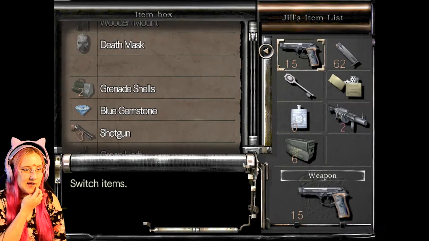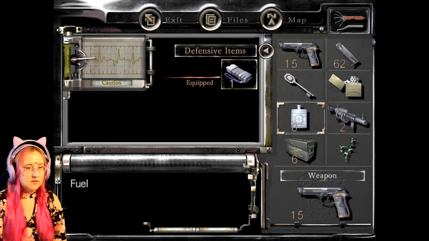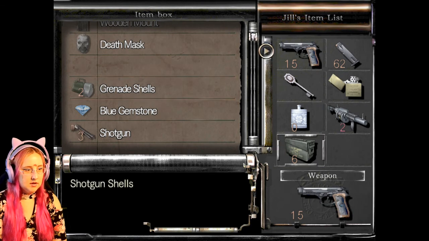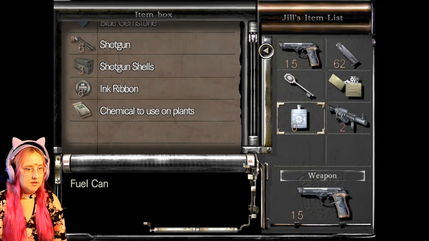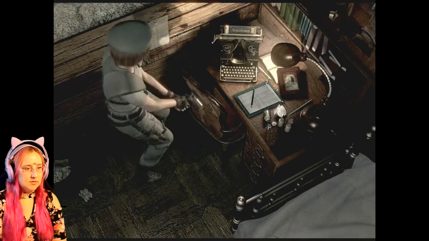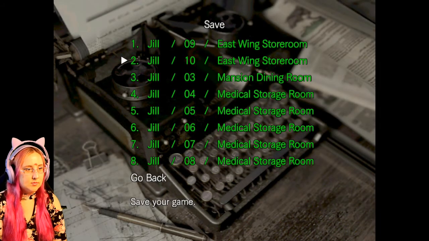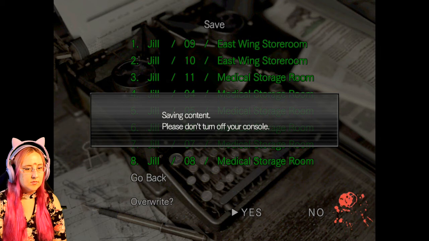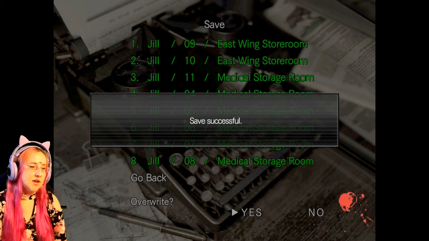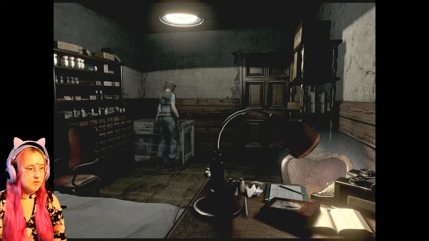Let me go ahead and look at what I have. You know what? I do have a green herb, huh? I can use that right now. Okay. Then I'm going to reload that shotgun, put the shotgun shells here, get the ink ribbon, and save. Since I'm over here, I guess I'll explore those hallways. I do want to get back at that snake, though.